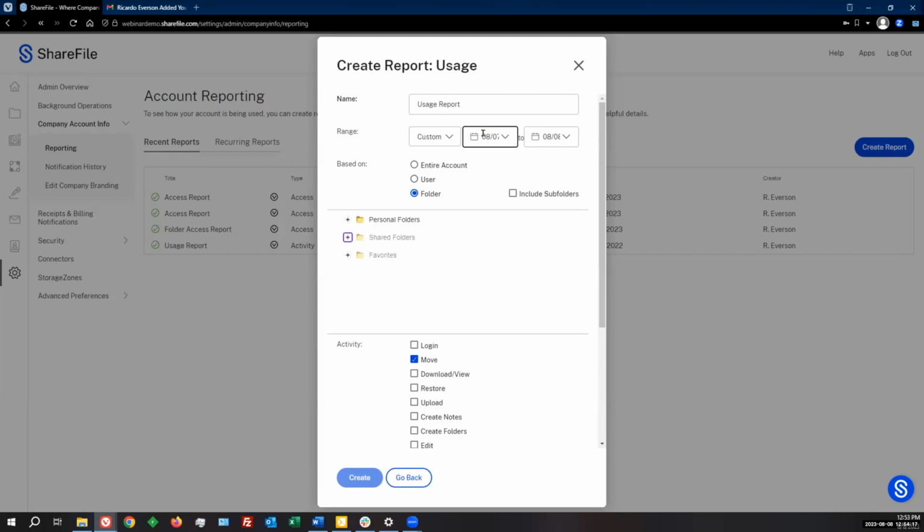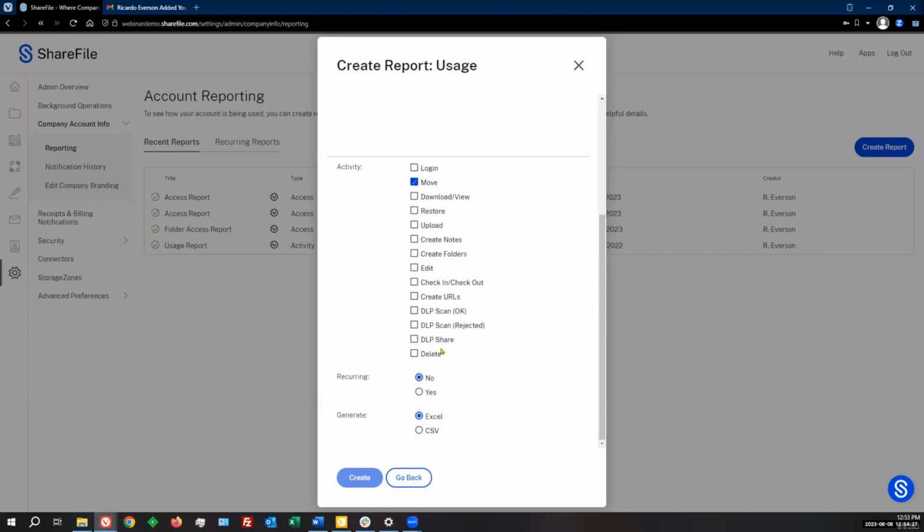You can do a custom report, but these reports only go in 90-day increments. So just keep that in mind. And at the bottom underneath the report here, we have recurring, where if you wanted to generate this on a weekly basis or a monthly basis, you would just click yes, and it would generate that report over and over. Having it set to no is just a one-time option, and the type of document you want the report to finalize with, you could choose that option as well.